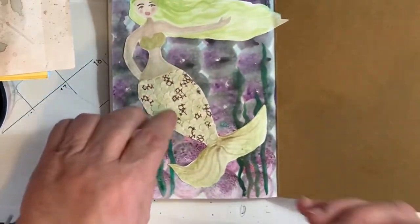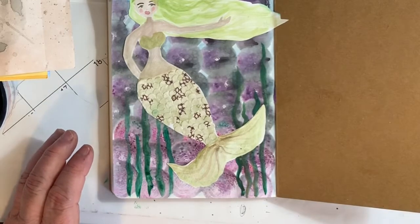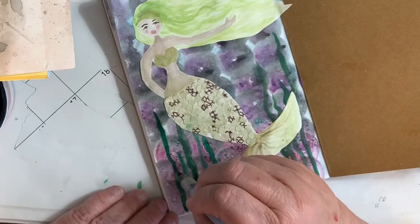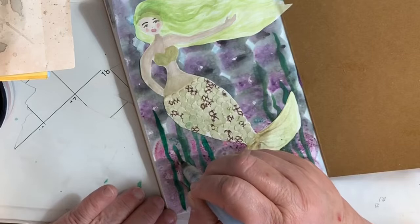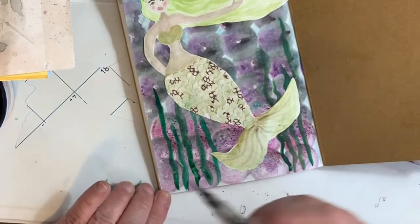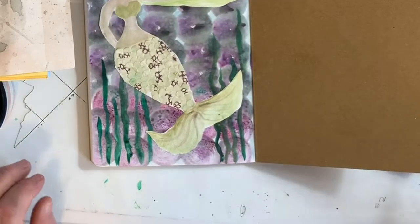Get that glued down really well. And I'll show you a little bit more about, I want this to show up a little better. And I made these different levels because I don't like everything all the same. And that's not how plants grow, even watery plants don't grow all the same.